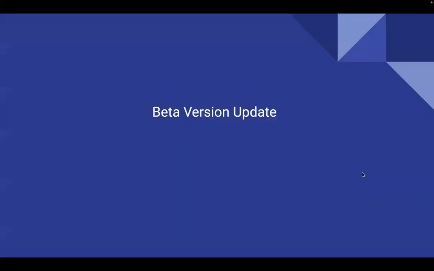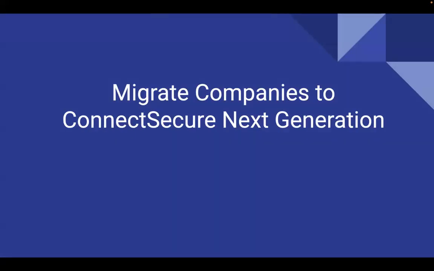I want to quickly switch gears at this point and take everyone through the beta version update. On the beta version update, one item is how you migrate companies to the Secure next generation.